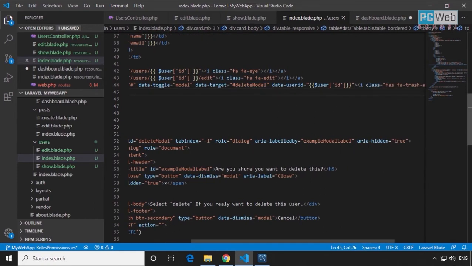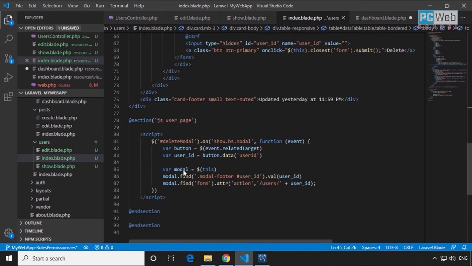So I just want to collect the value of data-user-id, which I created, and this will be the ID of the user, because I need to identify the user I want to delete through this ID. So I just collect this ID through this attribute, and then I'm just selecting that button, right? And then I'm searching for that ID through the attribute data, which is called user-id.